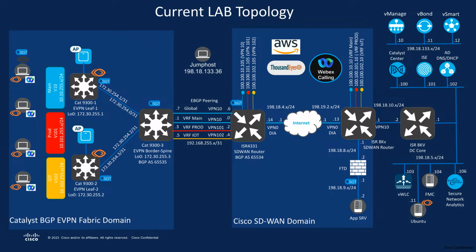You can see the other services on the right. There are some Ubuntu hosts over there. There's FMC, wireless LAN controller. We also have Catalyst Center in here, so these devices will be discovered and provisioned in Cat Center. And you can see your ISE instance, Active Directory, and DNS and DHCP. So like Matt had mentioned earlier, we tried to mock up what you might see in a customer network. But again, the whole lab is really focused around secure networking and the integration of domains.